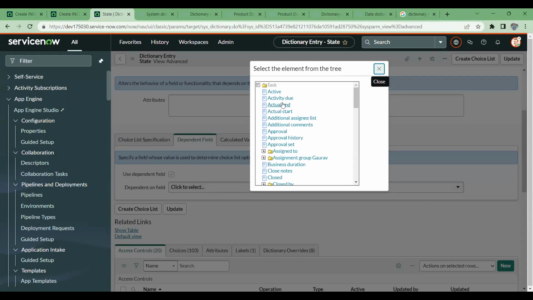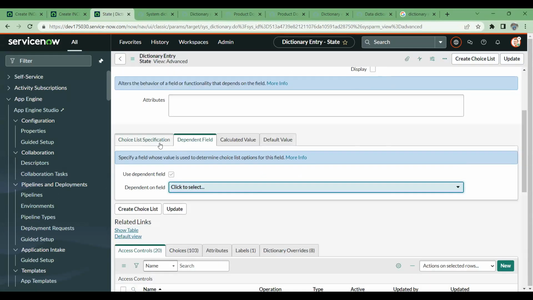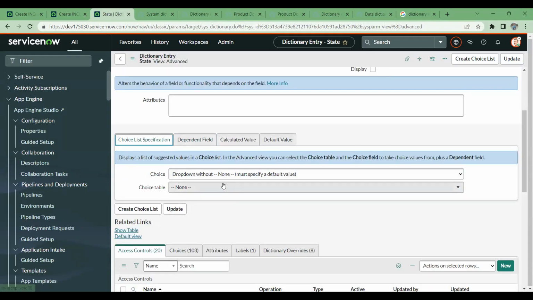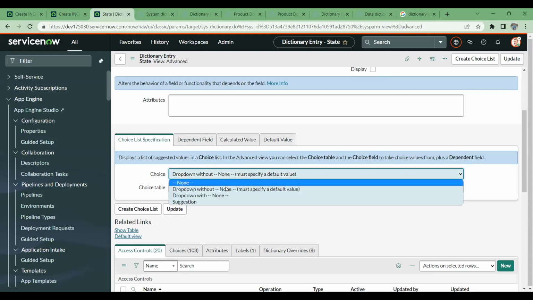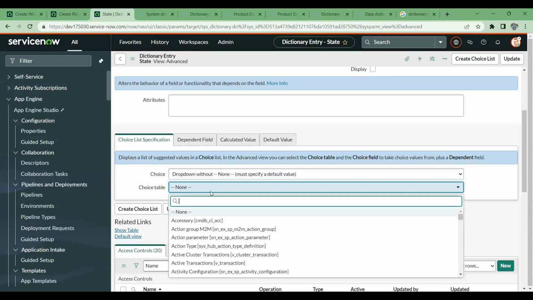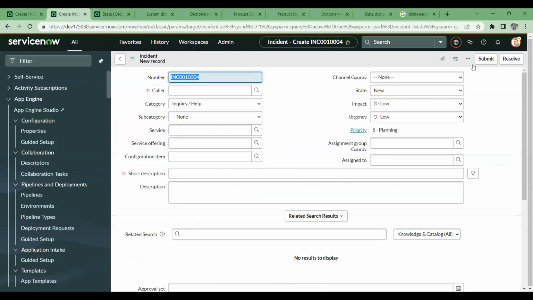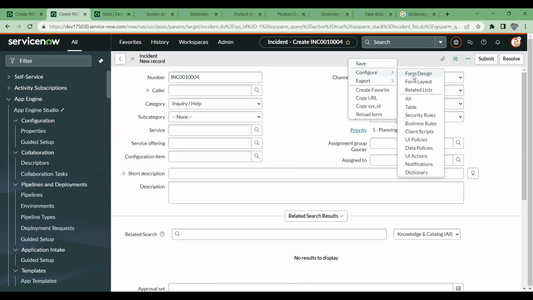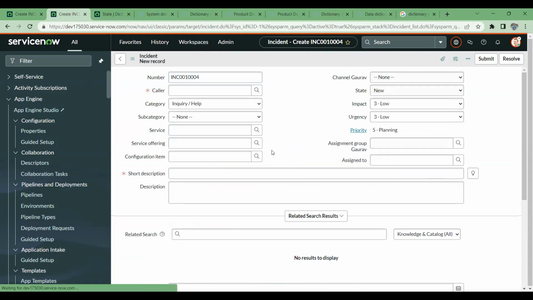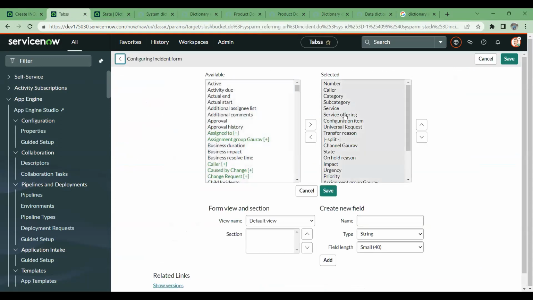First I'll just tell you about the choice, so it will be easy. So the choice having any table. Any table means I'm referencing any kind of table. Let me create it here again. Some field is there which I can utilize.